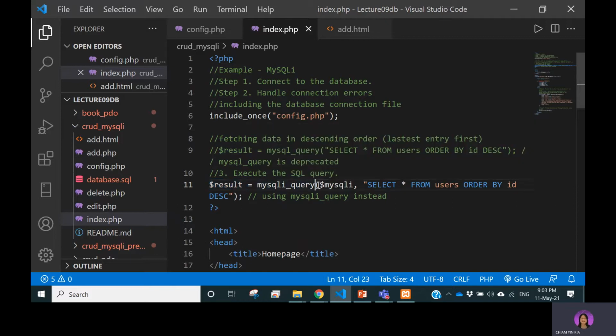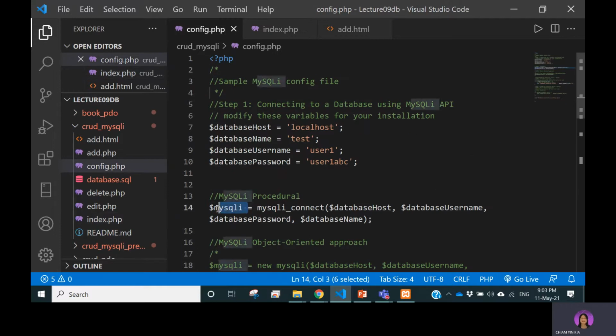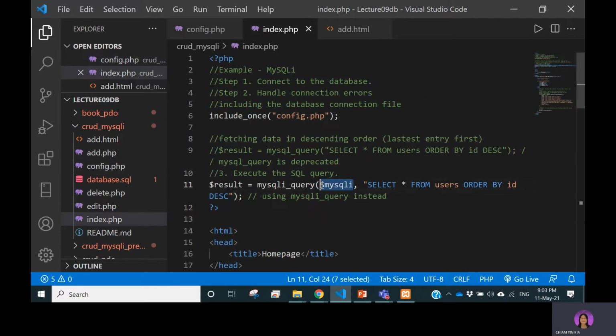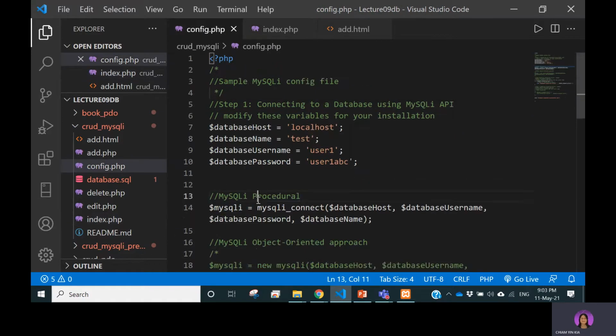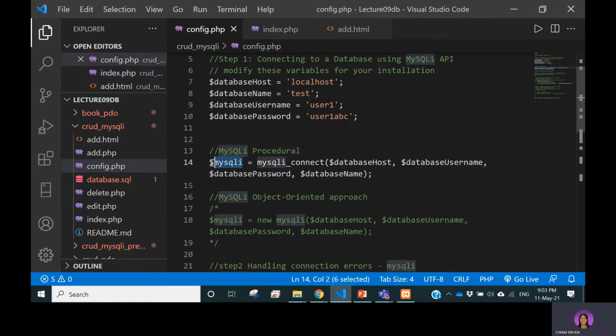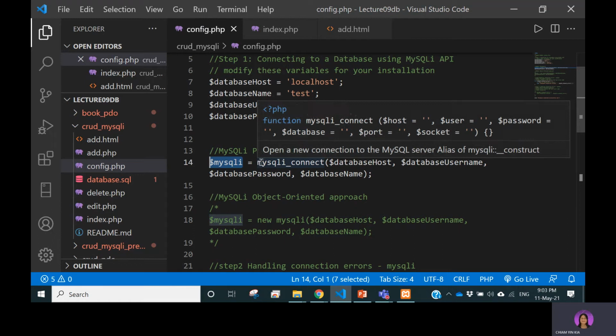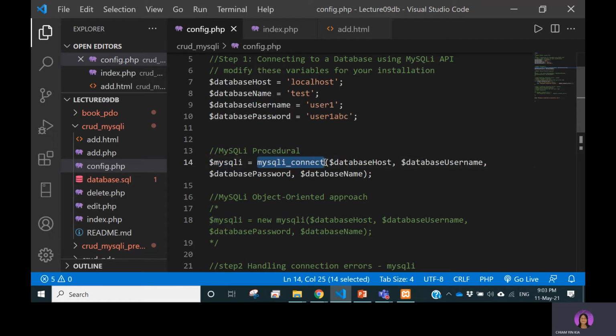So we pass in the database connection. Remember, this is MySQLi. The name that you put here must be exactly the same as the variable name that you use here to store the database connection.